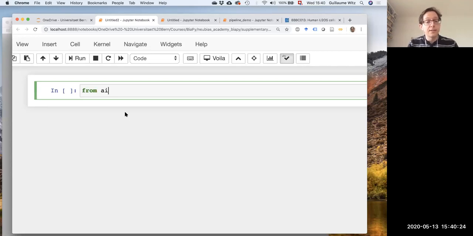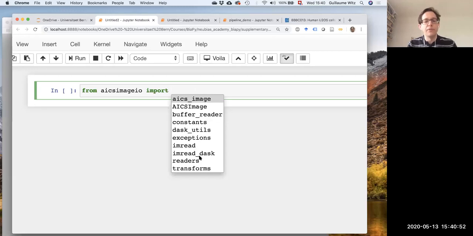And notice that when you import packages, this is one feature of Jupyter. When you start a few letters, you can type tab, and this will suggest packages to you, okay? So you don't have to type everything every time. So now I want this package, and I will want to import just a part of it. So I will import, and here again, you can type tab, and it will offer you the different modules that are present in this package. Okay, so this is really useful. So just use tab to do that.